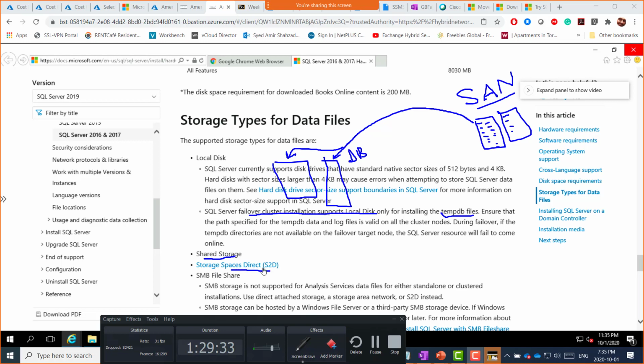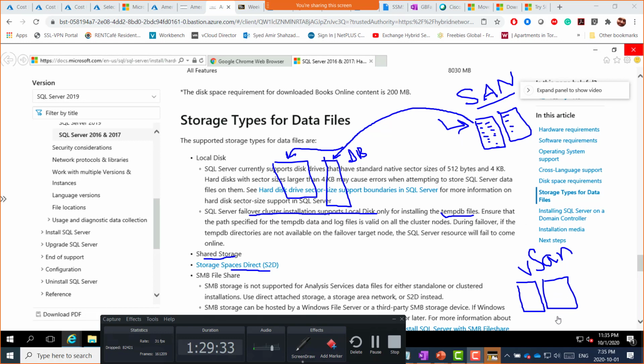S2D, or Storage Spaces Direct. Maybe in virtualization class you may have heard about vSAN. vSAN is virtual SAN. It is dependent on the local disks. It creates highly available storage on the basis of local disks. So vSAN is for low cost. Companies don't want to spend hundreds of thousands of dollars on a SAN solution from NetApp, Dell, or HP.